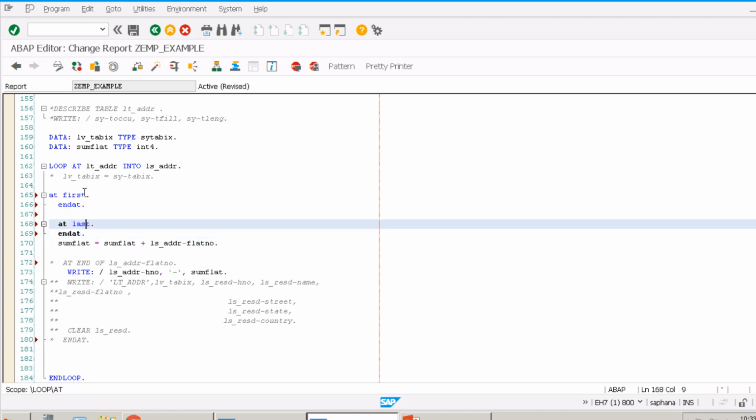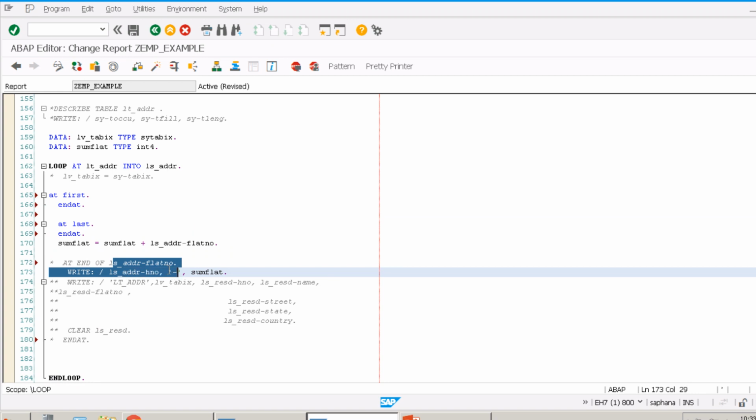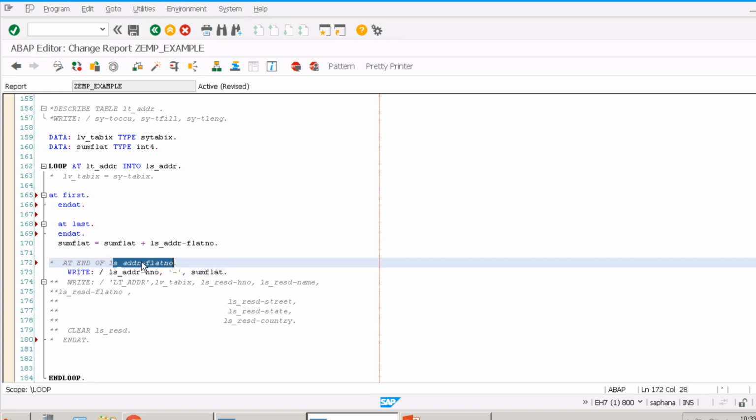These statements get triggered if you give the column name like I have put it here. For any column, if the value to the left of it changes, this particular event will get triggered.